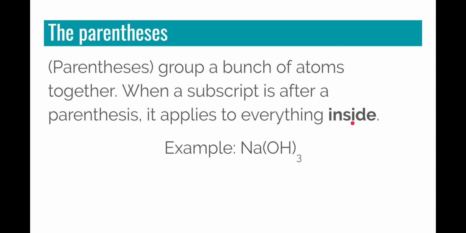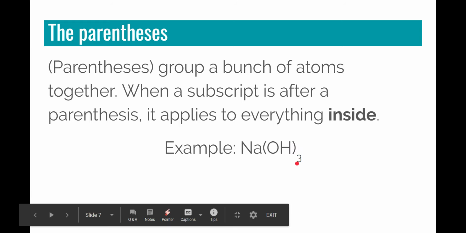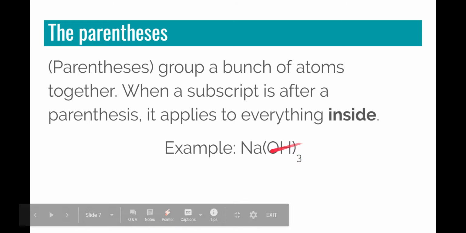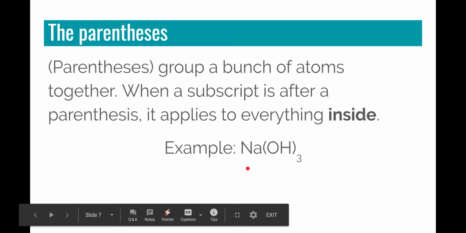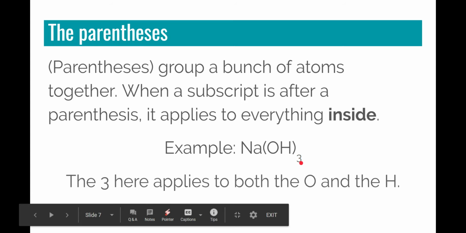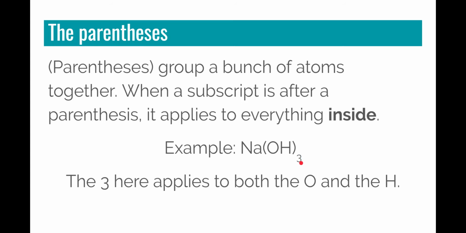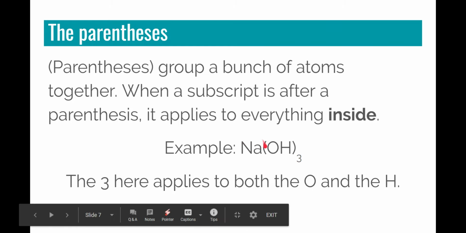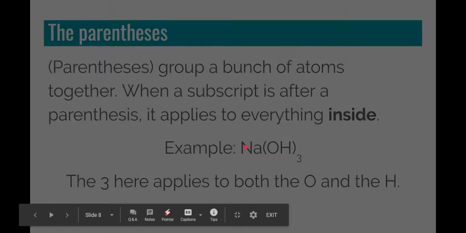So look at this. Na(OH)3. We know that this 3 only wants to talk to the element right before it. However, because there are parentheses, the 3 is going to talk to both the H and the O. So the 3 applies to both the O and the H. It does not apply to the Na because the Na is not inside of the parentheses.